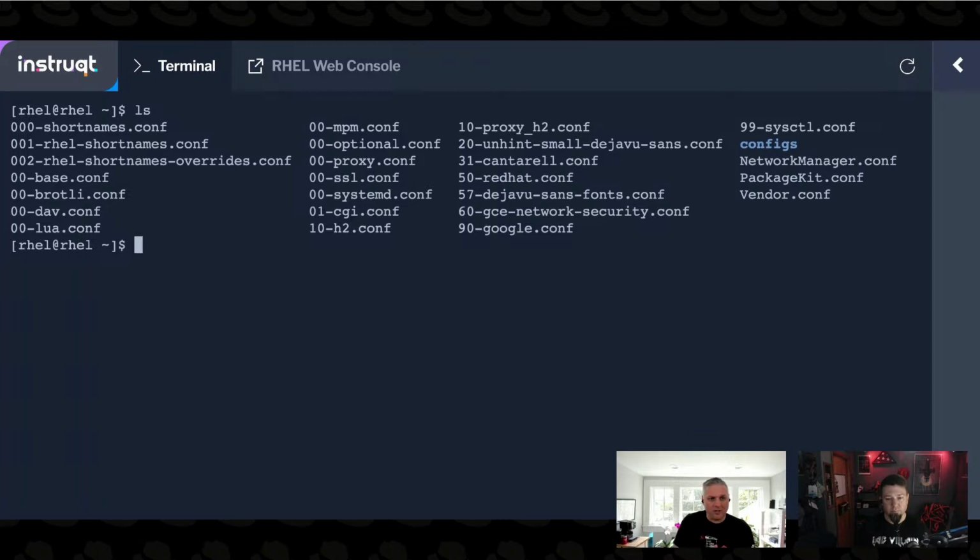Yep. And in fact, maybe we should learn our first command, which is ls. You saw me do it here to list the files in my current working directory. But we can also list configs. Underneath the configs, I have all these alphabetic subdirectories. In my top level directory, there's networkmanager.conf, packagekit.conf, and vendorconf that didn't get filed under these alphabetic directories. So maybe we start off by taking these and putting them where they need to go.